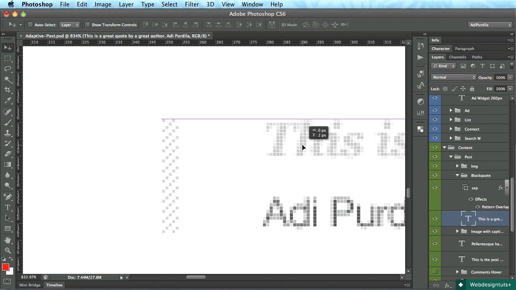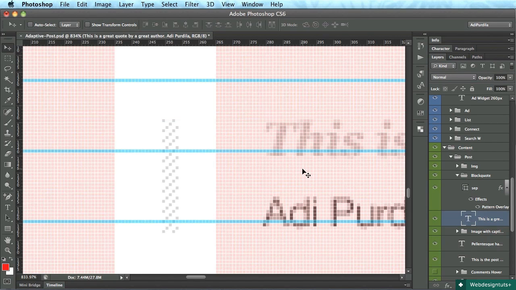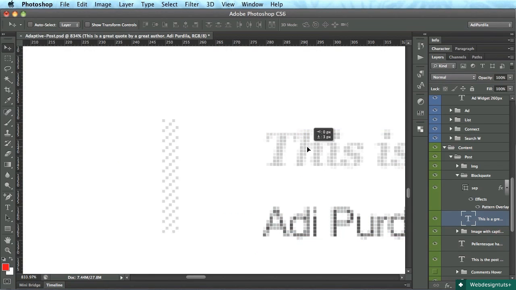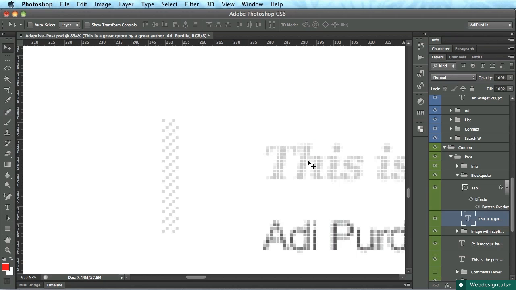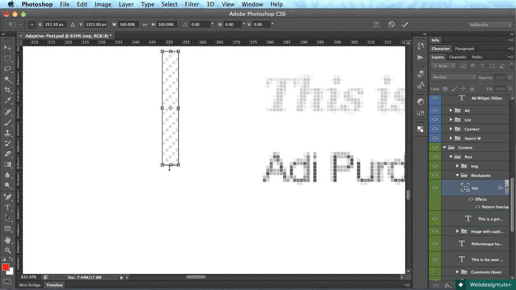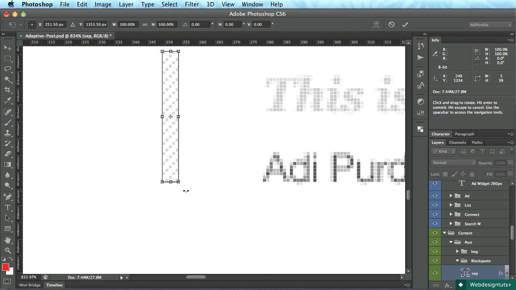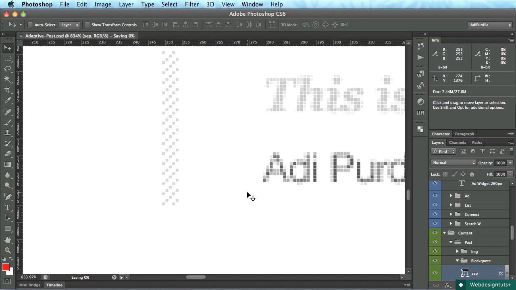why don't we add, let's add a bit of spacing on the top of the text. So just 7 pixels, and also 7 pixels from this point. Let's see, it's 39, so it's gonna be 46. Okay, something like that.